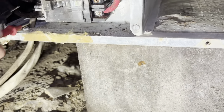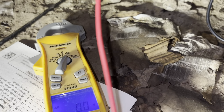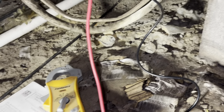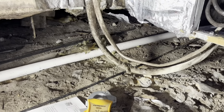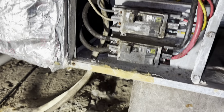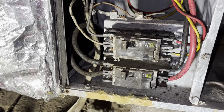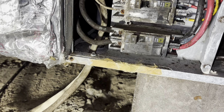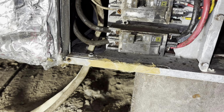Let's just check our main power coming in. That's dead. And that's dead too. All right. It would help if they had a disconnect underneath here besides these breakers, but you know, this does fly around here, so that's okay. Yeah, they're in rough shape. They're in really rough shape.